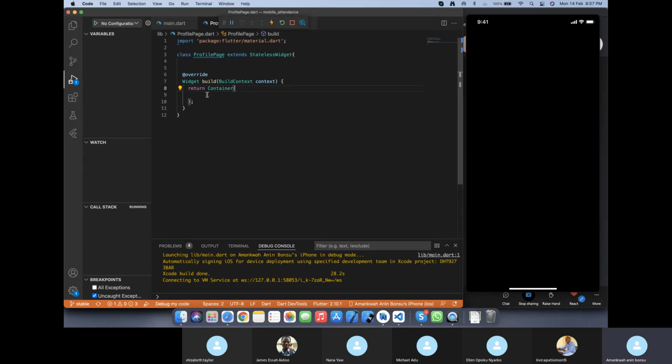So great, we are having a blank page, which is a black page.